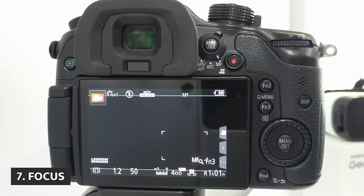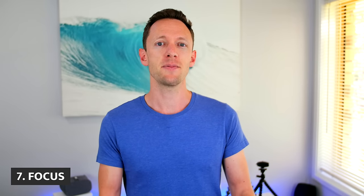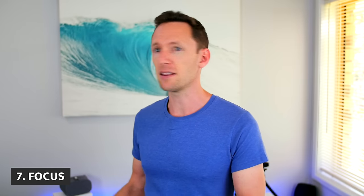Number seven is focus. You'll want to set your camera to manual focus wherever possible. There are some cameras with really good autofocus — the 70D and the 80D — but even with those, I'd personally still use manual focus wherever possible. I just like to know everything is exactly how I want it; I don't want to find out in editing that my camera was searching or kept adjusting focus in and out. If you're filming yourself, you can get someone to stand in your spot so you can focus on them, mark out some floor markers, and note the focus settings for that setup. If there's no one around, use a prop — a light stand or a pillow — in the location you'll be standing, focus on that, then move it out of the way.